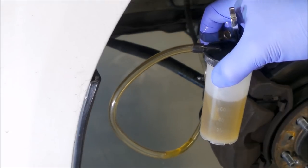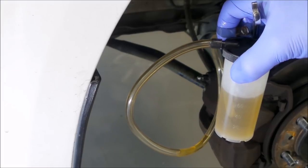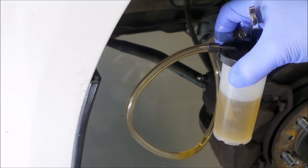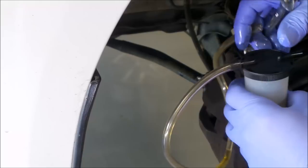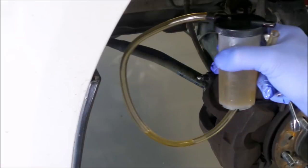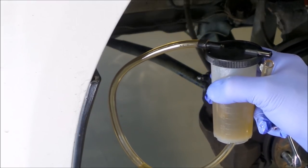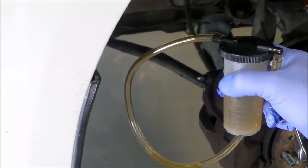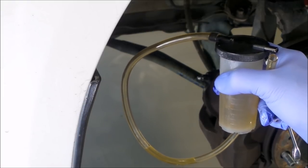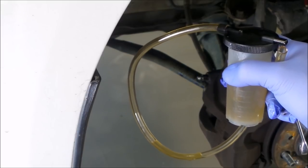No need to get people to pump the brakes and hold it down and all that kind of crap. No frigging around with a useless vacuum pump that just really doesn't work. It's just literally that fast. So you just work your way around the vehicle. You generally start from the longest line, one of the back corners, bleed the rear out until you get nice clean fluid, moving to the front, do either side once you've got nice clean fluid everywhere.